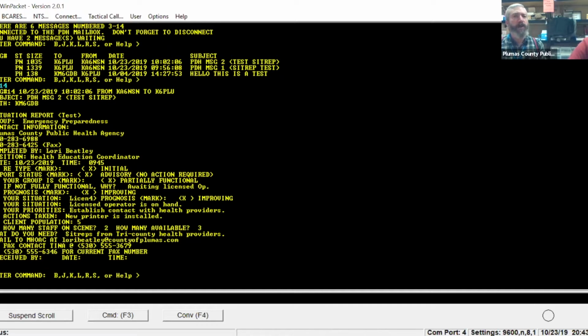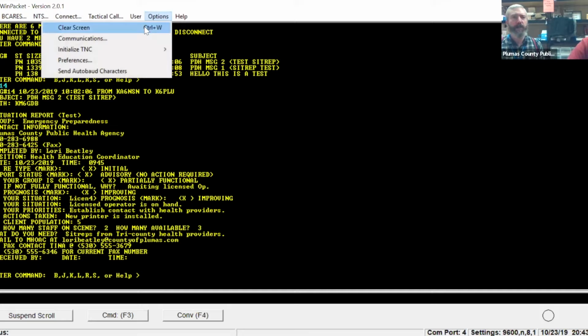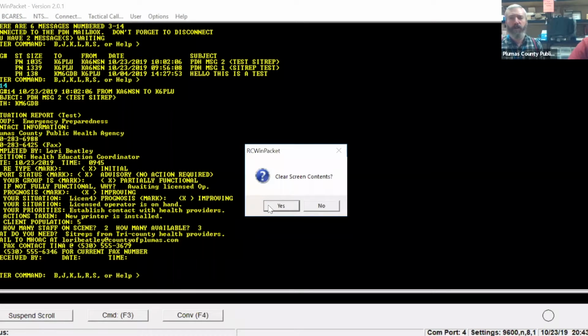So we just went through how to read messages. Bob, I'd like to now walk through step 5 of this first section, on how to send messages to the BBS. Okay, should I clear the screen? Clear screen, please. Okay, so options, clear screen. So we're logged in, and we should have the, maybe we shouldn't clear the screen because we need the prompt menu. We still need to go by. There.